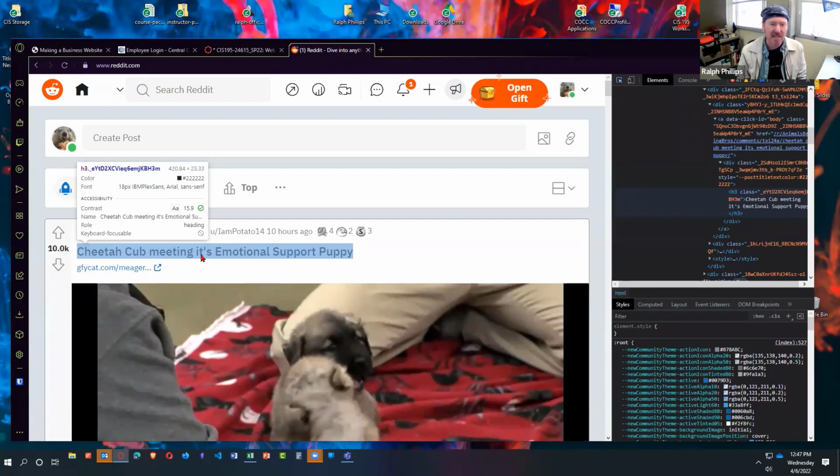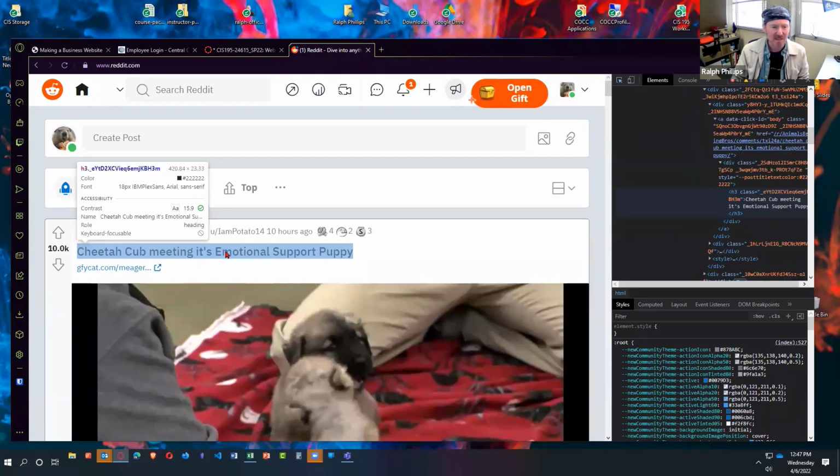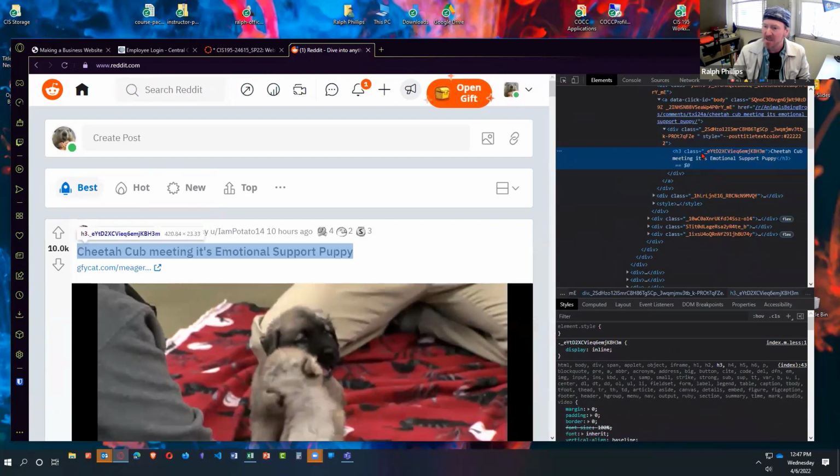It's an H3 tag. They're using a class attribute. Don't worry about that today. And I can tell that it's an 18 pixel font. I can even see what the accessibility contrast is. It's got good contrast, meaning it's a nice dark text on a white background, so it's good for readability. And I can even tell the color of it is hashtag 222222, which is a very dark gray, almost black. So you can hover over these elements to find it. Now, if I click on this, then over in my side panel, it actually will show me the HTML where it's at, so I can see it in context.